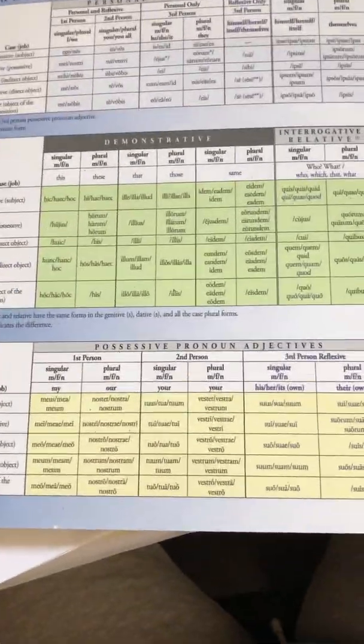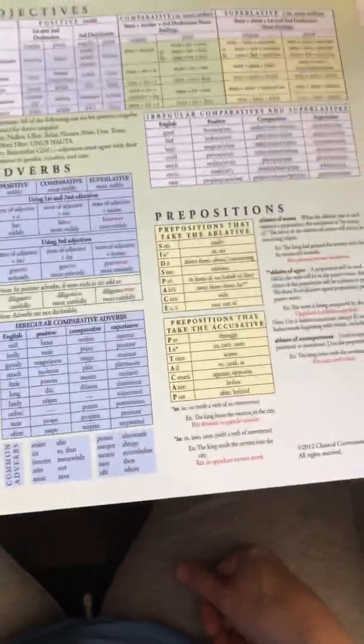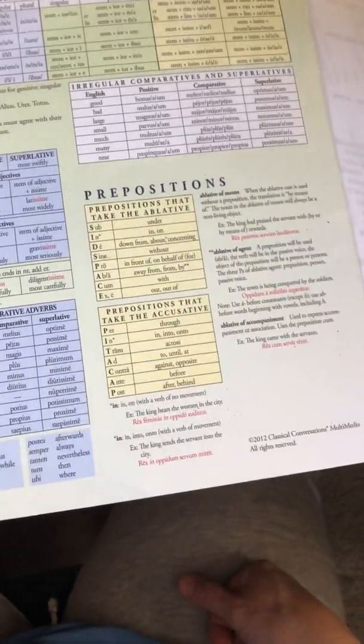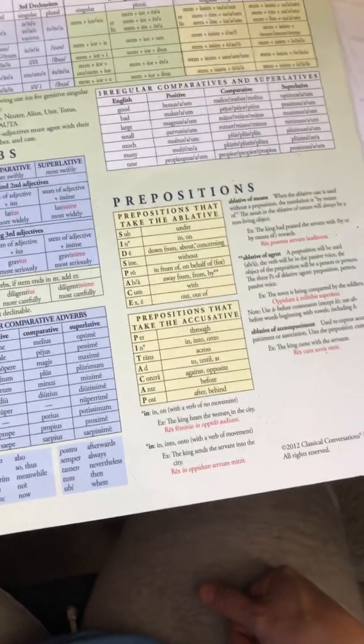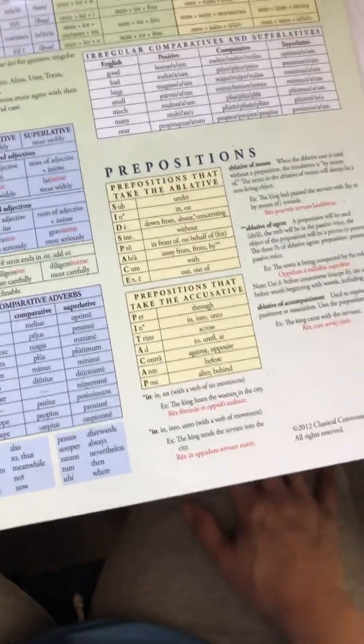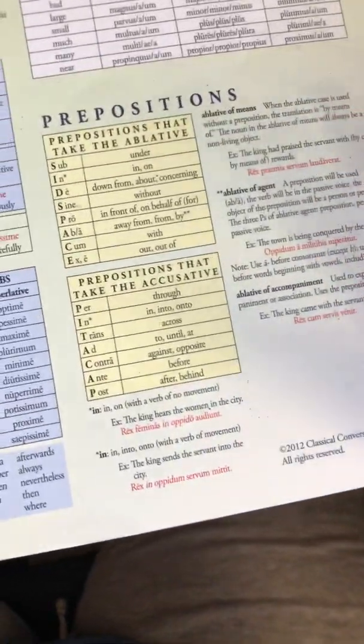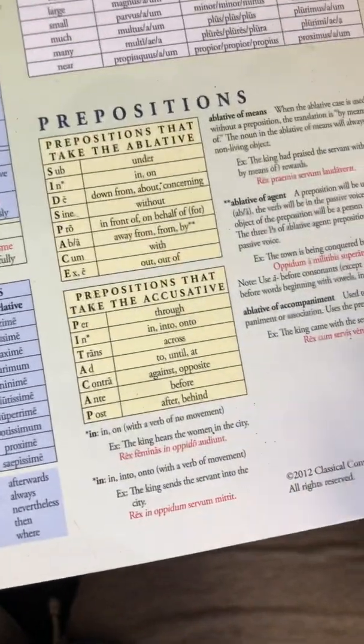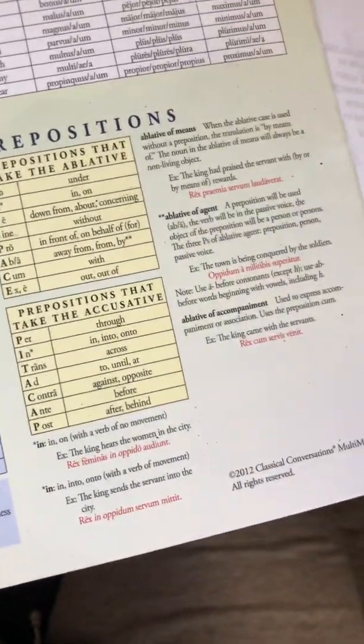If we turn the page, we have pronouns, and we have adjectives and adverbs and prepositions. This preposition section I use constantly. Constantly, it's so awesome. Because what preposition takes ablative? Wait, which one takes accusative and why? And then they have it there. Then when we get into challenge B, we really need to understand the ablative of means and agent, and they're right there, and it's so much fun to have it available.